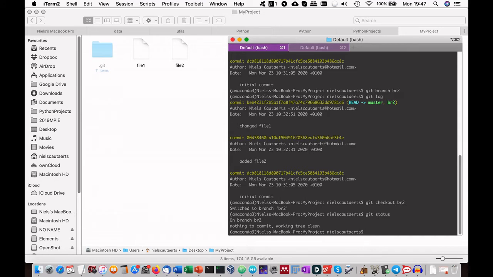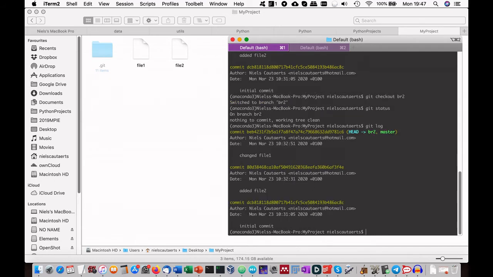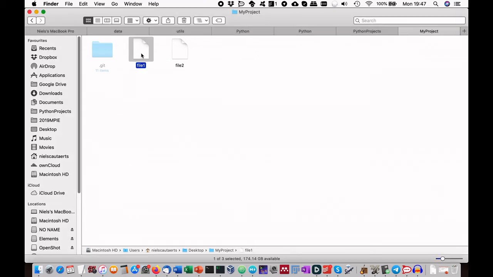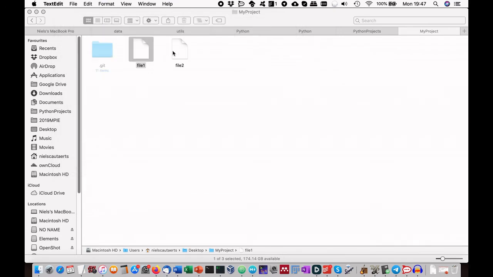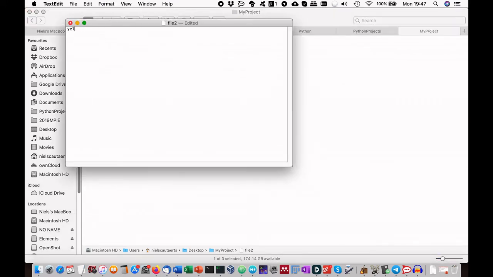You can also see it with git log. Head is now next to br2. Okay, now let's start making our changes to the files and making some new commits. Let's add yellow star to file 2 and change purple triangle into green triangle in file 1.